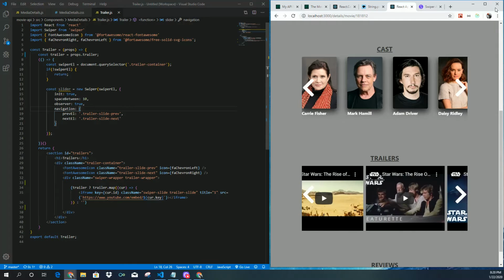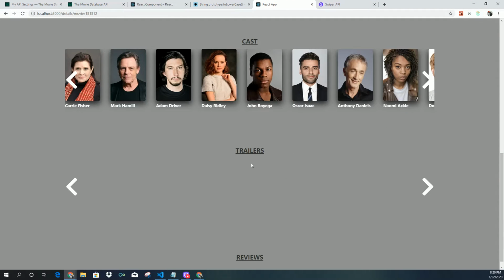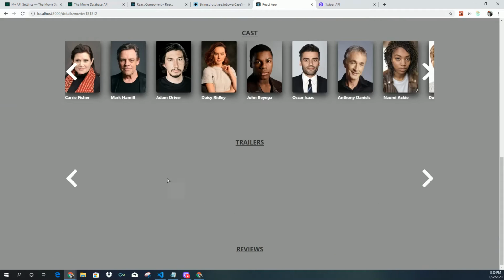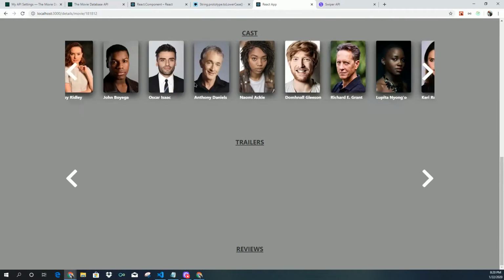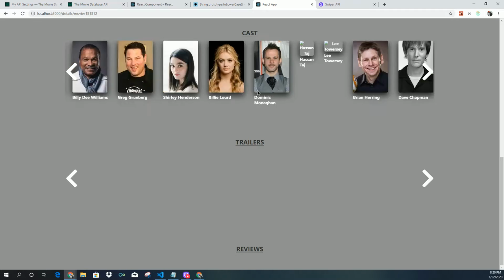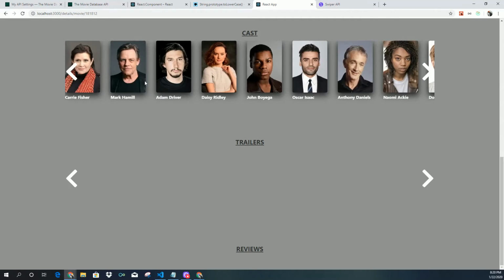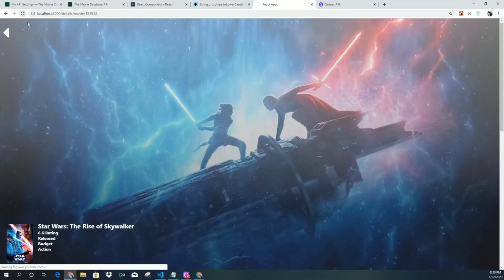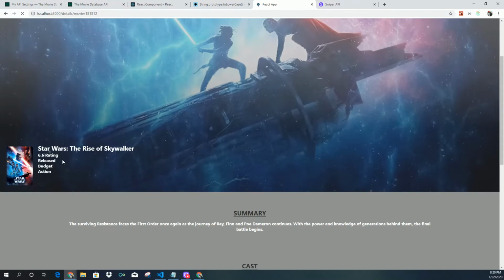So there it is. Now I've already done the media queries for this, although I don't like how many images show up at once. I'm gonna have to fix this as well.